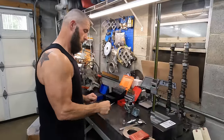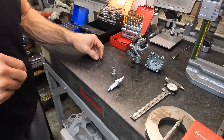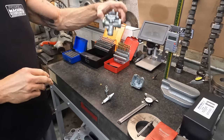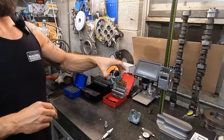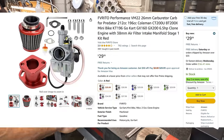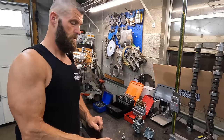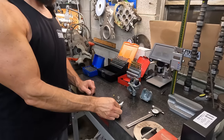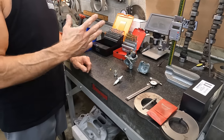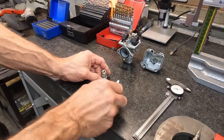All right, so Andrew's hot rodding his little mini bike, and he's put a souped up 22 millimeter carburetor on it. It's some generic Chinese stuff, but it runs good, but it's lean. So we went down to O'Reilly's and got a box of fresh plugs so we could do some testing this morning.